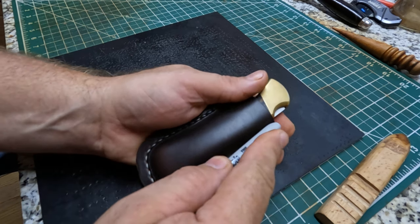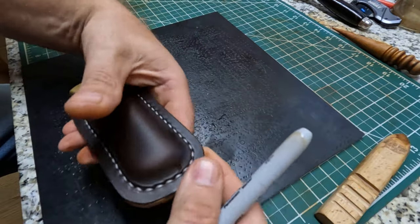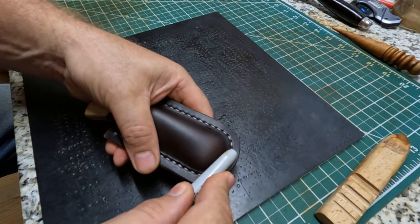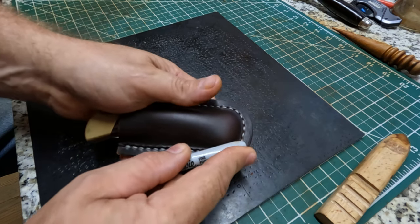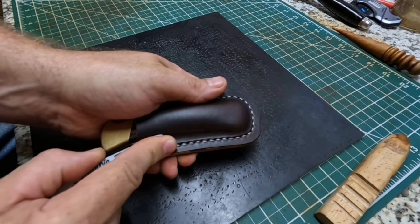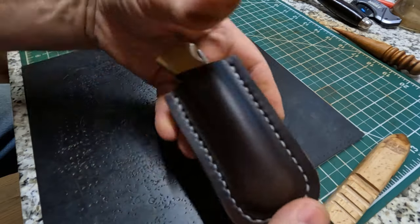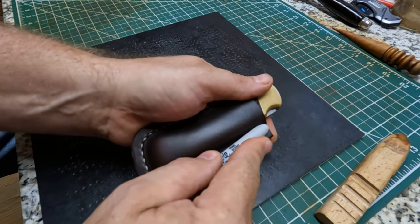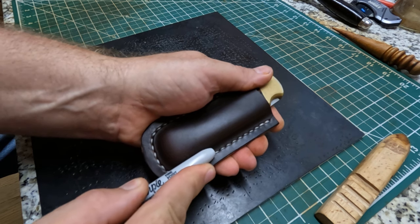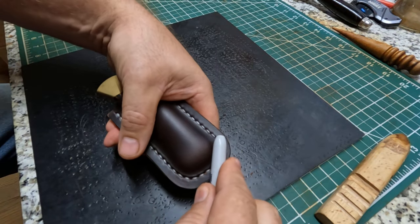Now this is 8 to 9 ounce leather, and if you want to mold your Buck 110 completely, which probably won't use a thinner leather, but what I do, I just go around the edges of it, right here, and I just start slowly molding around the knife itself.